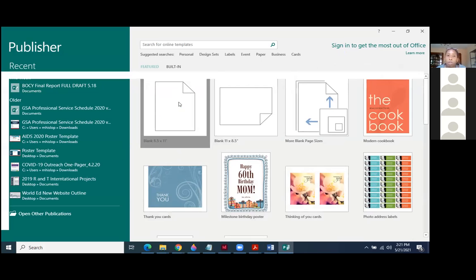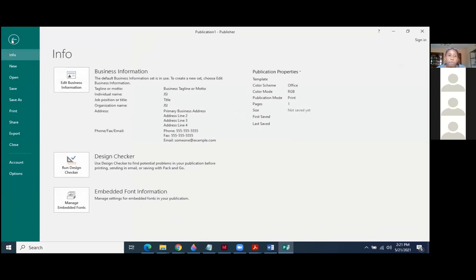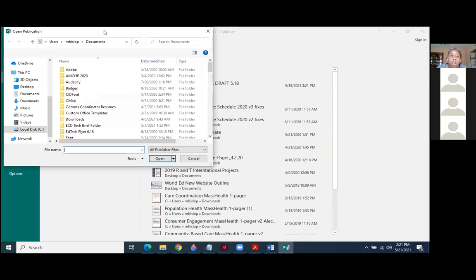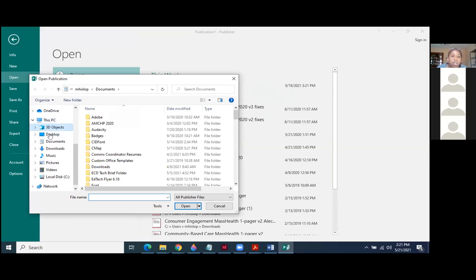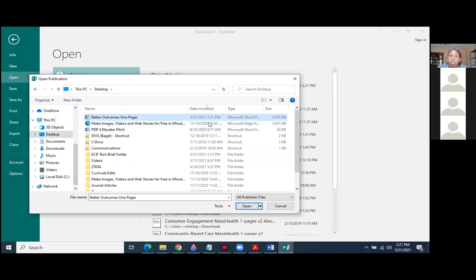Say we'll just open up a new thing. You're going to hit File, and then open. We're going to browse, and we'll find that Word document. You want to open the Word document of the version that you just opened. We hit open.